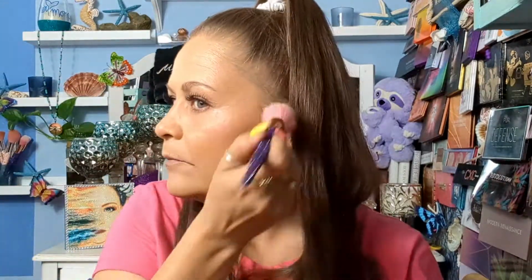Okay, next thing we have here, look at this beautiful blush. Oh wow. Says soft gradient, however you want to pronounce it, blush. This is in the shade Swoon, S-W-O-O-N. Look at that. Isn't that pretty? So you have your darker shade here and a lighter shade here. Most people just mix it together like that. Oh, that's kind of pretty. I bet you could go a lot darker if you just get the top shade. Oh, yep. Sure can. Look at that. So this could be an all year around.